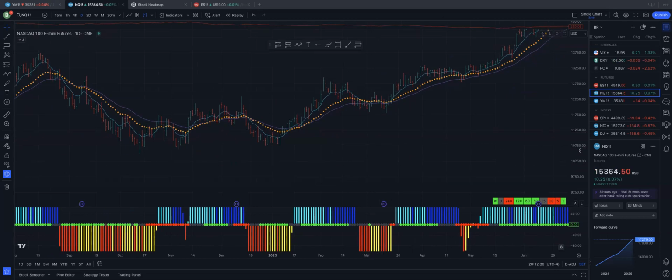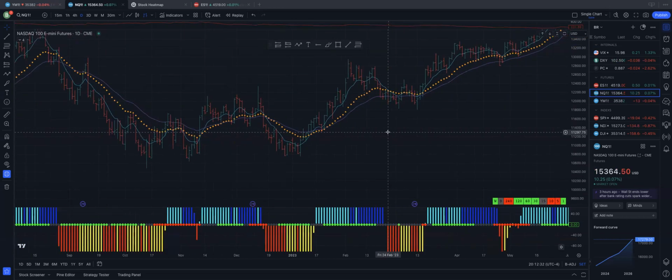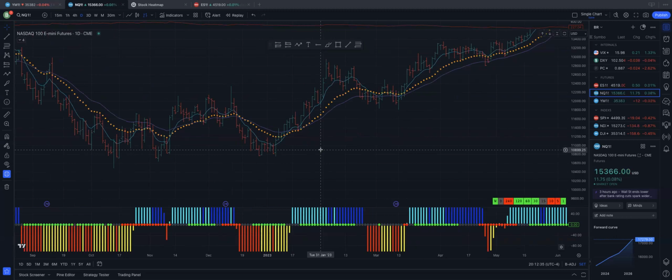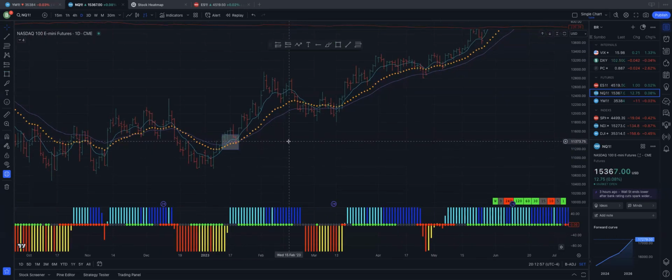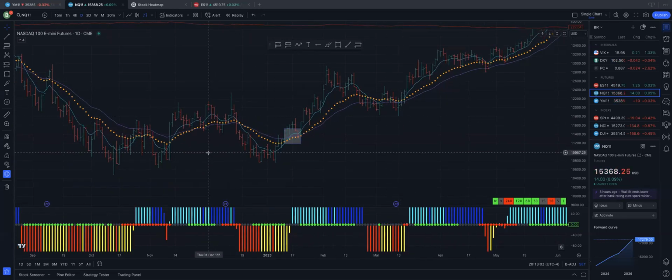But if I'm trying to be a little more aggressive, this is typically how I will identify it: I will pay attention to when the 8 crosses the 34. When the 8 crosses the 34, that signals to me, okay, this is good enough of a trend change. I can start looking for calls here. So you can see that happened here. You can see it didn't happen here. It tried to do it here, but never ended up actually doing it.